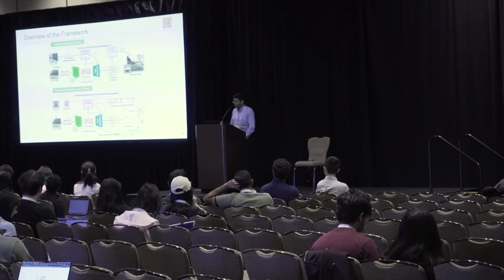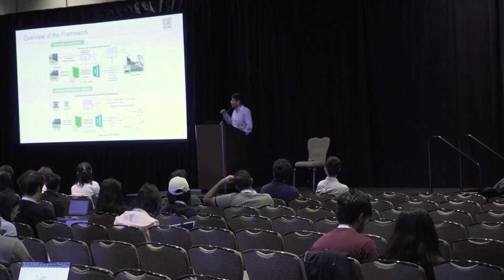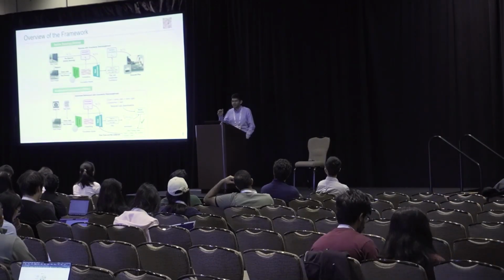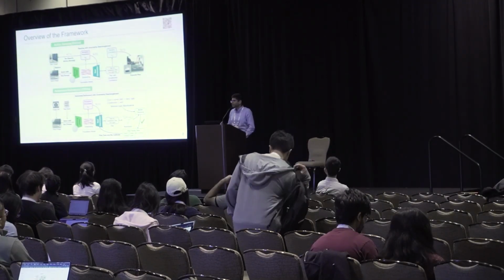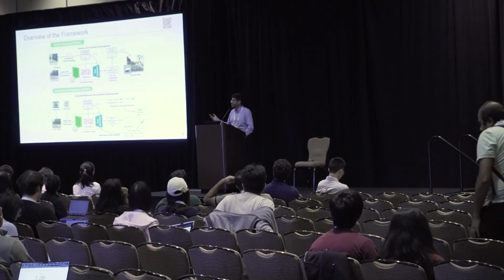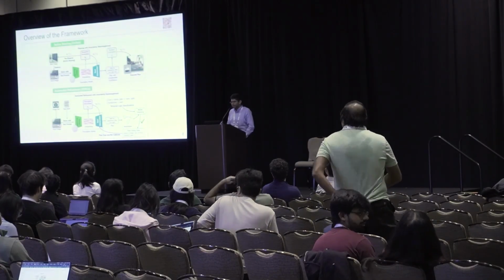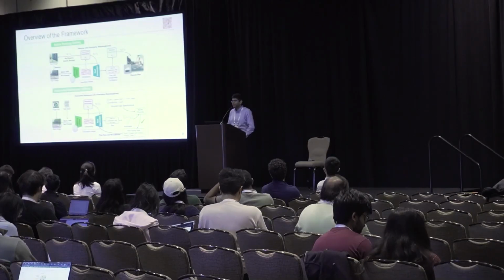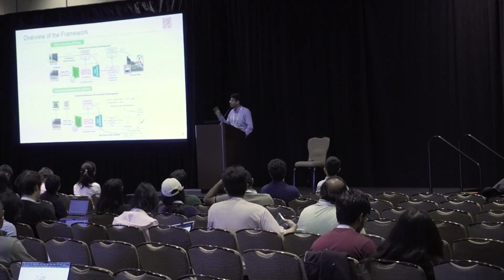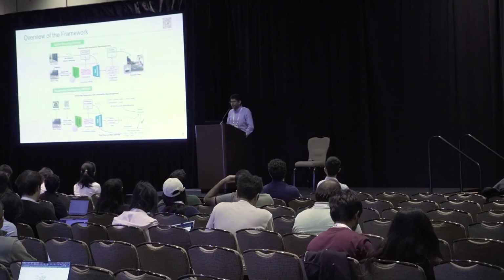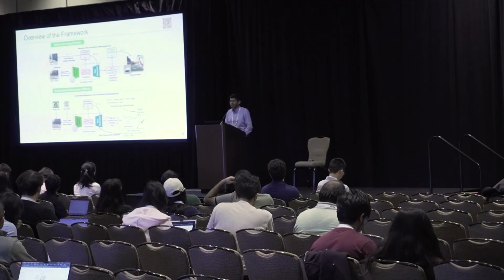Here's the overview of the framework. We actually have two modes in the framework. One is online, the other one is offline. Online, we try to perform something called active sensing, where we switch between different cameras. For example, yesterday, if some of you were here, you probably saw the Waymo car. We have access to multiple cameras. How do we switch between different cameras based on this uncertainty? And offline, we can perform efficient fine-tuning of these VLMs, for example, using this uncertainty because we know where exactly this uncertainty lies. I'll go into each of these topics. However, first I'll talk about perception uncertainty and what exactly that is.